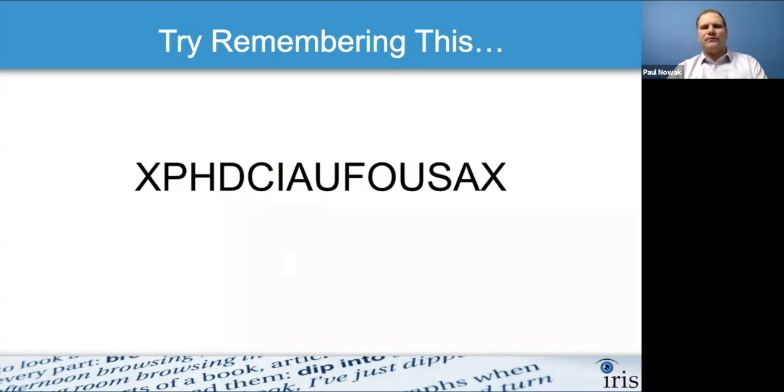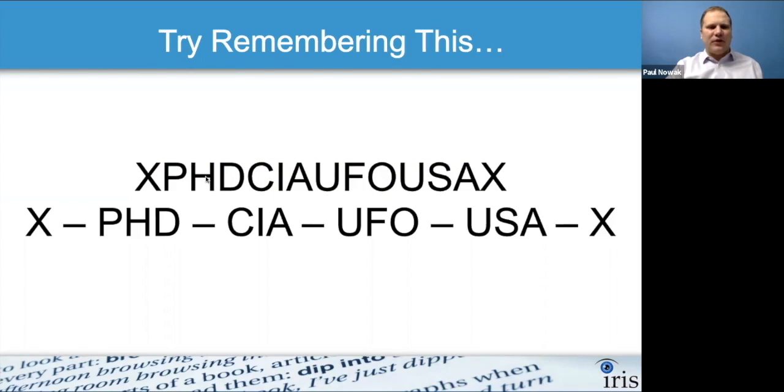The acronyms. Now remember Miller's magic number? George Miller, that Princeton University professor that I told you about, said we could remember about 7 things. But you could remember these 14 if you chunk the information. You see here, it's chunked into parts. If you chunk it into parts, you see the top part is the same as the bottom. Notice X's on the beginning and ends. It's a pattern. By the way, as human beings, we like looking for patterns. Even when there are no patterns available at all, we'll find patterns.